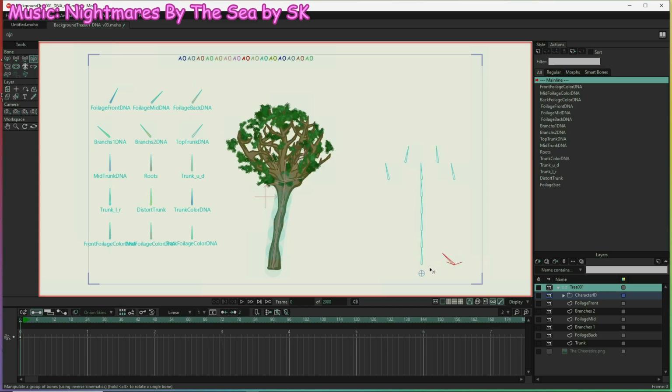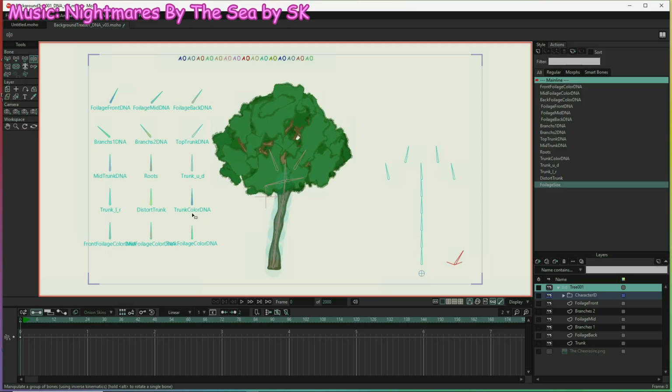Also, we can have the foliage disappear so that we're looking at a tree in the middle of the winter, or we can change the colors so that we're looking at the tree during fall. So we can really do just about anything we need to make the tree whatever kind of tree we need.